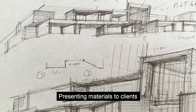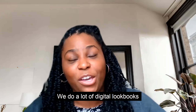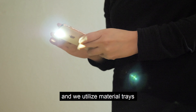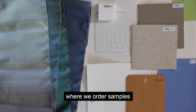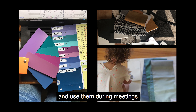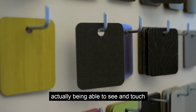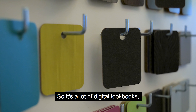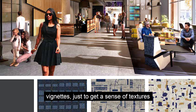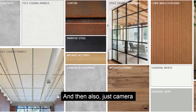Presenting materials to clients has evolved during the work-from-home strategy. We do a lot of digital lookbooks to get client buy-in, and we utilize material trays where we order sample materials to our home, assemble them, photograph them, and use them during meetings to supplement the experience of the client seeing and touching materials in person. We also use a lot of 3D renderings and vignettes to get a sense of textures and materiality, and then face-to-face camera communication.